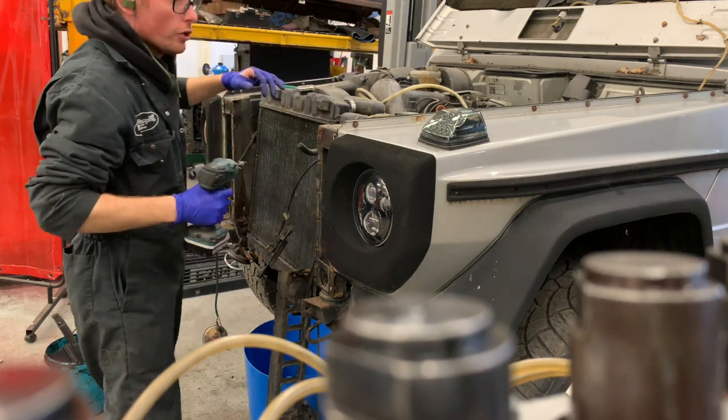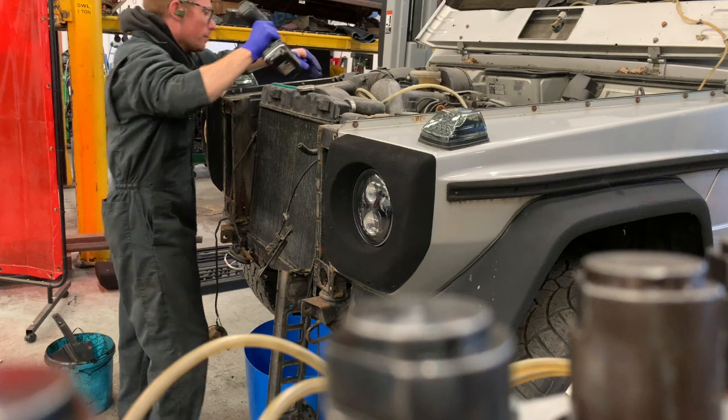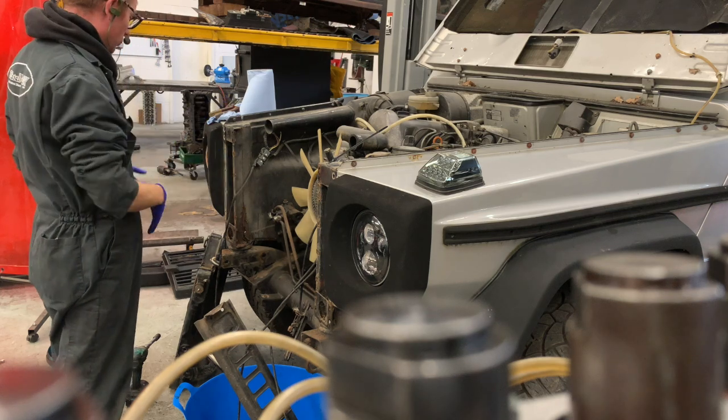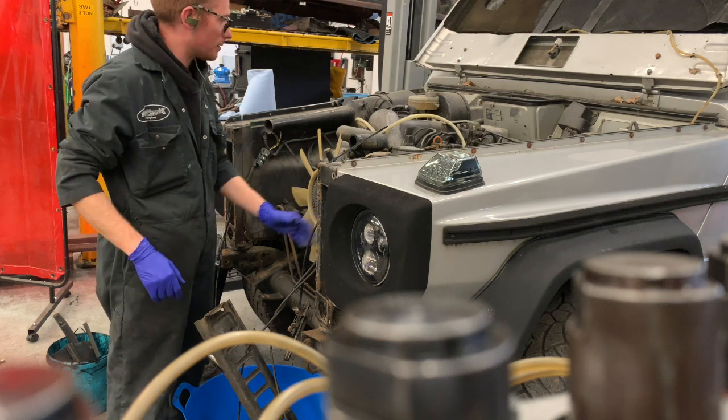Right, you want the oil cooler to stay with the engine, so we're going to disconnect the oil cooler from the radiator. And the reason we do that is because the radiator is out, I lifted it out, it was really straightforward, we're taking the hoses off. You can see the oil cooler is still connected.